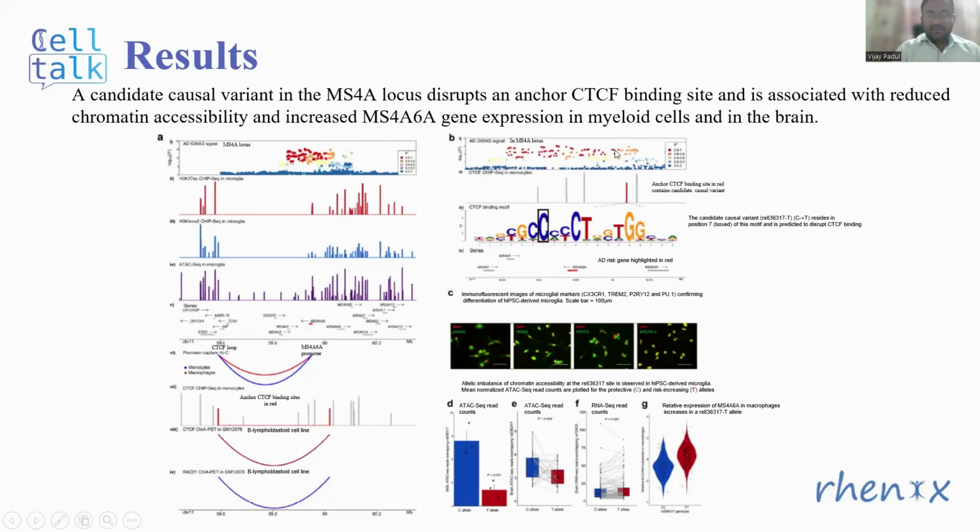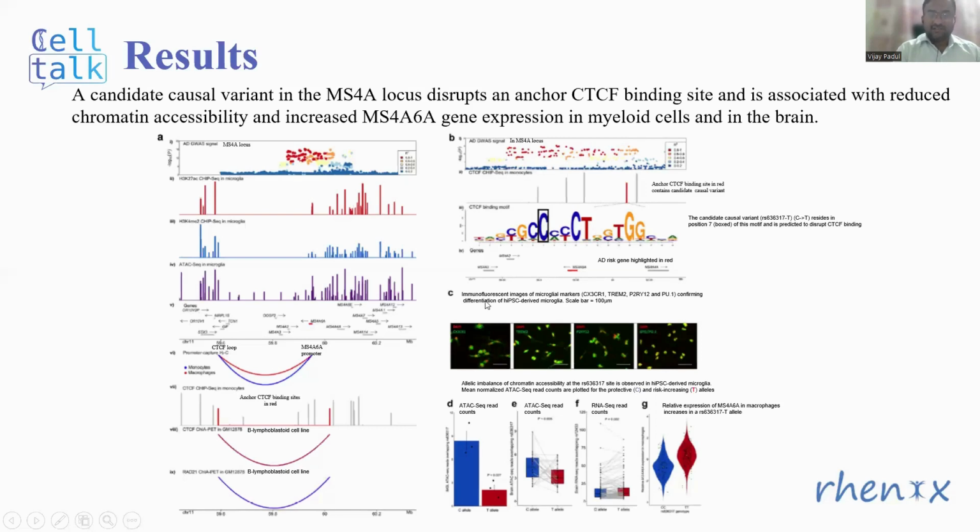Next, in the second panel, these are the gene loci in the MS4A locus, and this red is the location of the variant that is highly associated with this Alzheimer's disease risk locus. Now this variant is normally present here. So C is the nucleotide present commonly, but this variant, it has T in that particular location. So they studied what happens in these two situations when the C is present and when T is present.